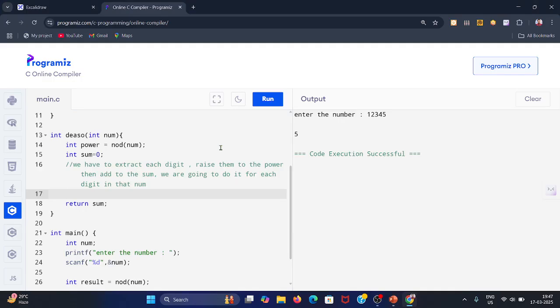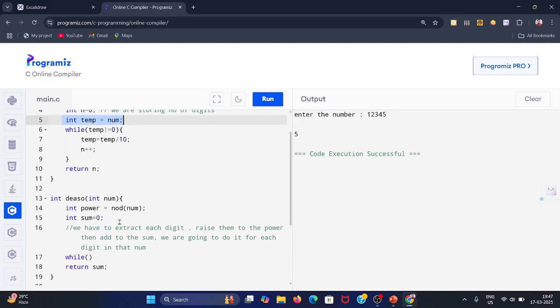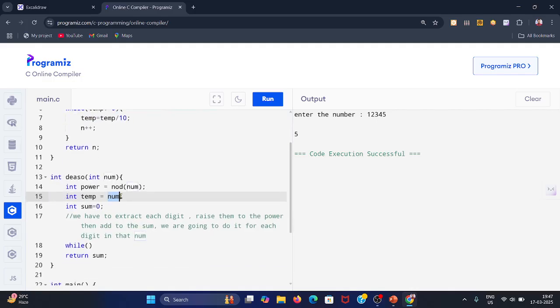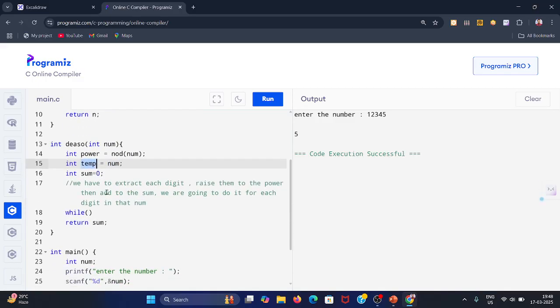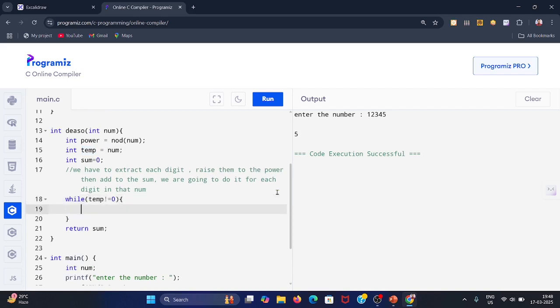Now what we are going to do, at first let me write the code. We are going to write a similar while loop, because we have to change the number. So here also I am going to make a temporary variable. Let me copy from the previous one and store the number inside it, so it will be better. Now the value of num is inside temp, so we can get the same result if we perform the operation inside temp. So till temp, meaning our number, is not equal to 0, we are going to execute this loop multiple times.